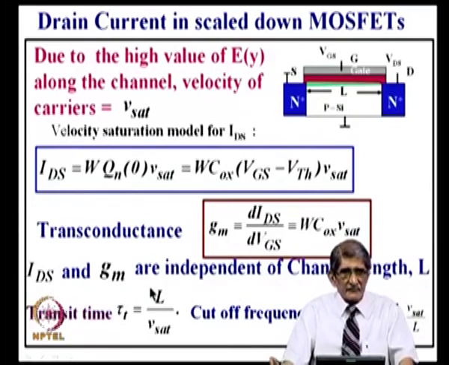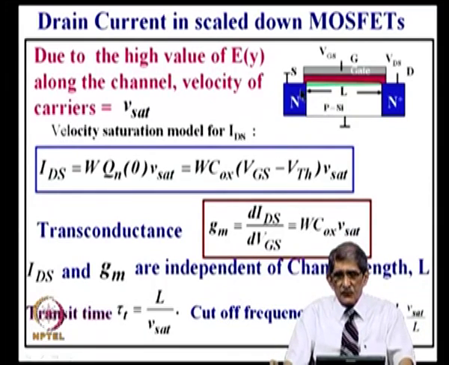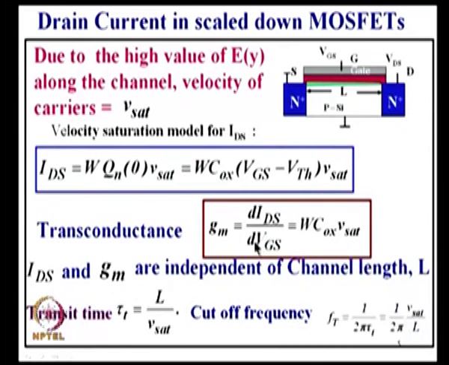The transit time, that is the time required for the electrons to move from the source to the drain, is length divided by velocity. And the transit time will control the cutoff frequency, that is 1 by tau t will be the omega t, f t is 1 by 2 pi tau t. So, high frequency transistors will have, of course, the shorter channel length, and because of shorter channel length you will get faster speed of operation, not because of improved velocity.